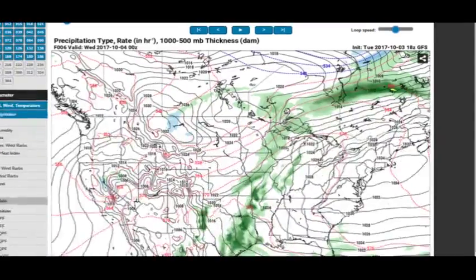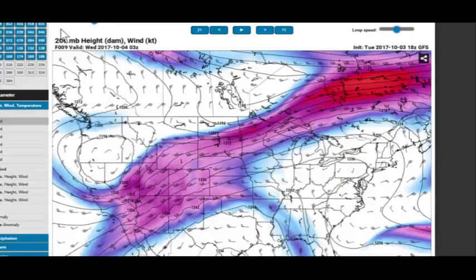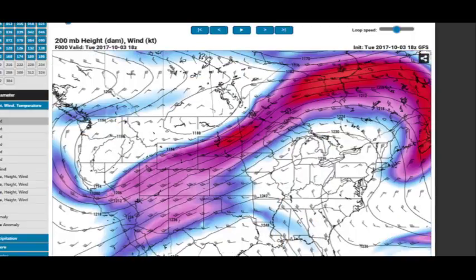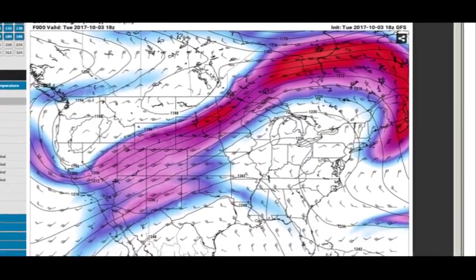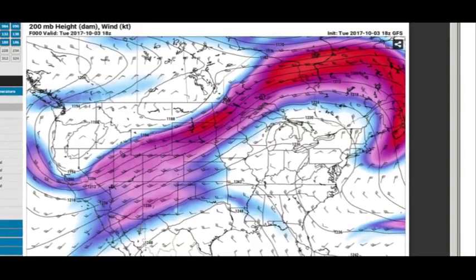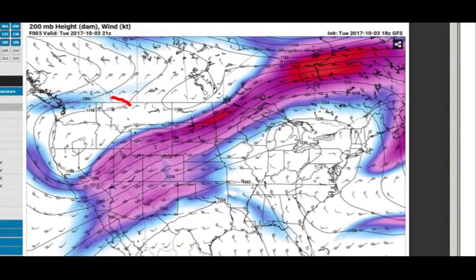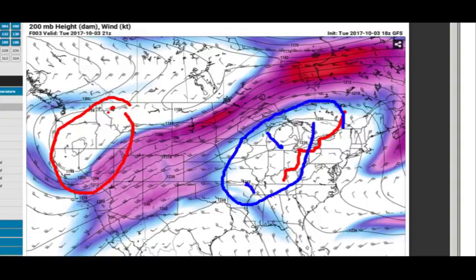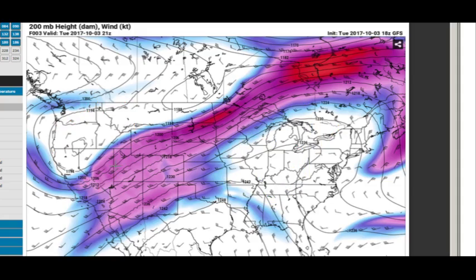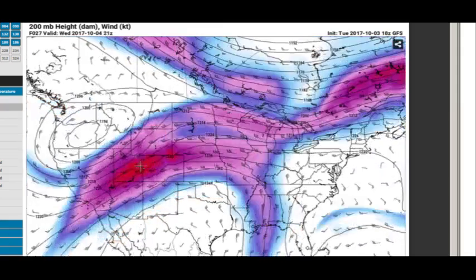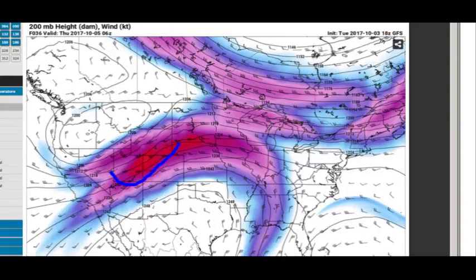Let me get my graphics loaded up here. We'll take a quick look at the upper air changes. This is the 200 millibar chart. Okay, so we start out with a lot of troughing there in the western U.S. and ridging out over the eastern U.S. So a little bit of warm air there in the Great Lakes area and the Ohio River Valley. Then over the next couple days, we'll see a lot of jet energy there in the Rockies. Looks like the subtropical jet kind of builds northward a little bit.